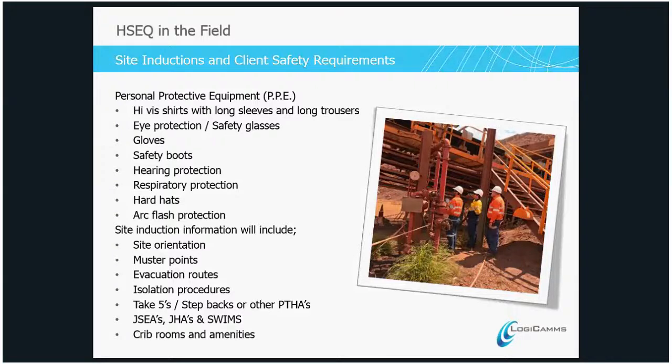It will give you an orientation to site, where the muster points are located, appropriate evacuation routes, may touch on or train you in the isolation procedures required for the site, give you advice and training in the pre-task hazard assessments required for the site, such as take fives or step backs, how and when JSEAs, JHAs and safe work method statements are to be used, and should also give you information about crib rooms and amenities.